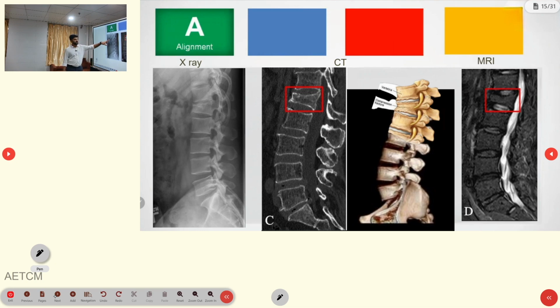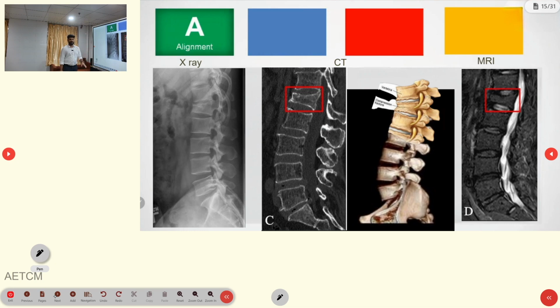Here you can see a compression wedge fracture, which is seen in the X-ray as wedging and disc space reduction. Then CT shows the same. So you can compare the anterior and posterior columns. The height of the anterior column is less and the posterior column is more. So it's like a wedge compression fracture. The VRT also shows the same, and in MR you can see exactly how the disc is affected, if any posterior retropulsion of the fracture fragment into the spinal canal is there, any cord compression, anything. Those details you will be seeing in the further segment.